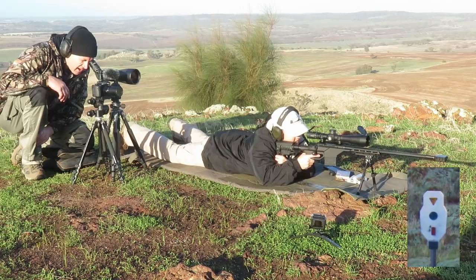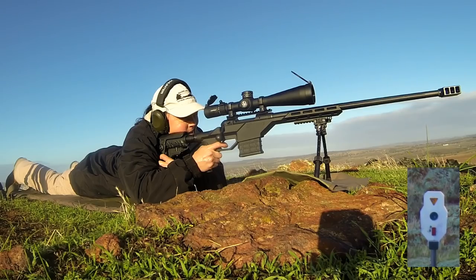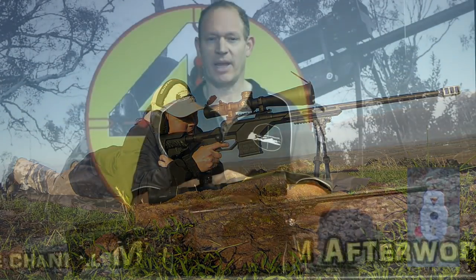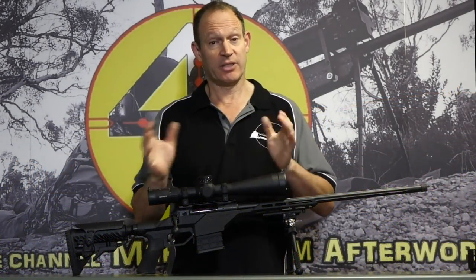I referenced there that target we've only just got from a local gunsmith. He makes them up, and they get used a bit in the police and the military side of things. I want to set up the target, and I haven't got it in the paddock, I should say, to do a bit of this sort of shooting at it. I haven't got it set up at the right angle, and the little swingers weren't quite swinging and resetting properly, so I've got to mess around with that and get it working. But still, great little target, and that was our first little play at it.